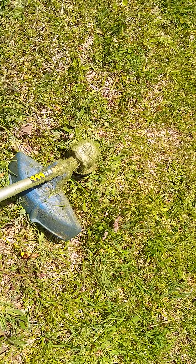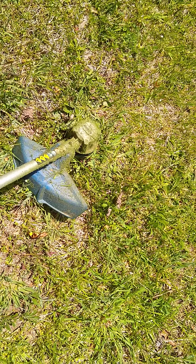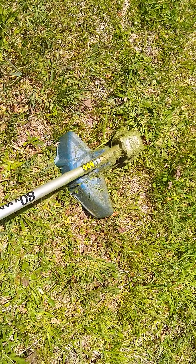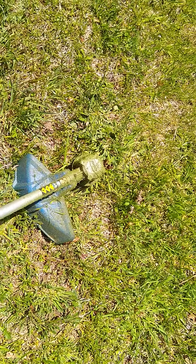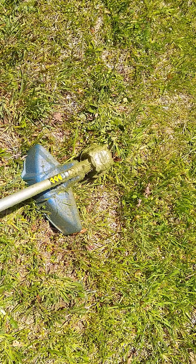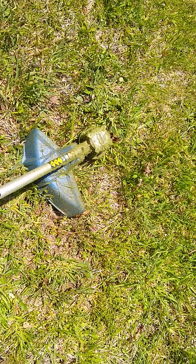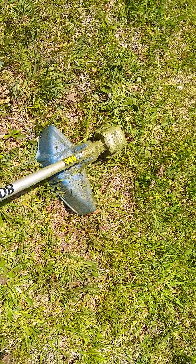It's very strong, very good. Battery lasts a great amount of time. I've cut some pretty thick stuff with it and it's cut really well. It's Cobalt so it's backed by a good warranty. I love being able to switch the batteries between different tools. If I need to get a chainsaw in the future I'll probably get the electric one to go with it. It's well worth the money.